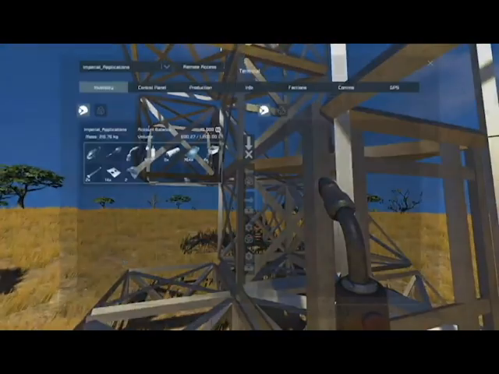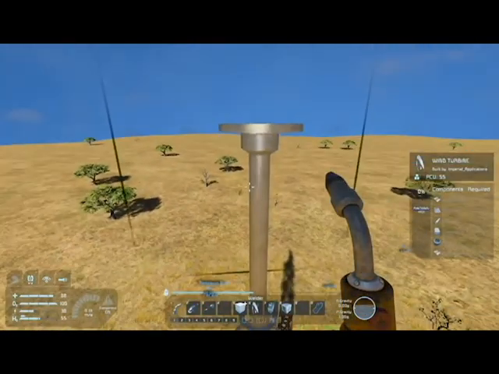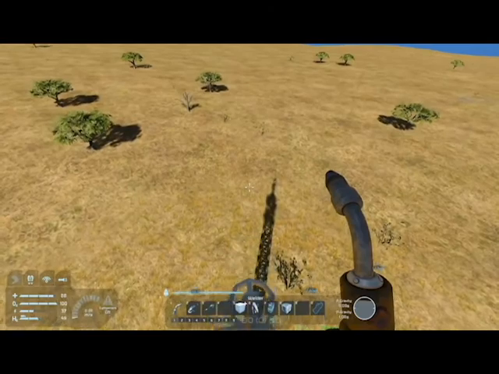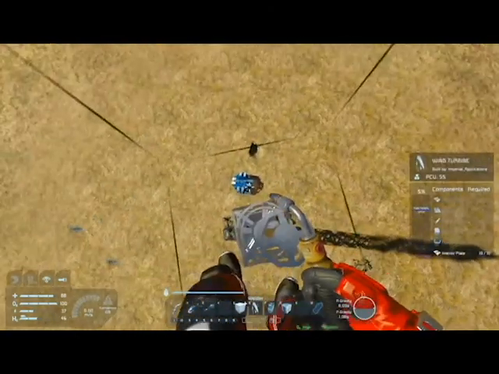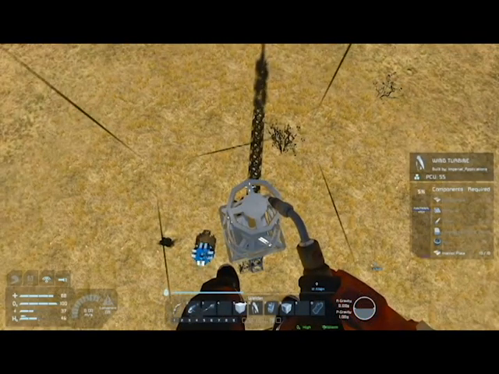Oh, that's not much. We can go put it into the wind turbine here. That's not much either. Now, what we need to do is build the rest using our survival kit. Well, how do I know what I need to build? I don't want to have to memorize what's on this list.